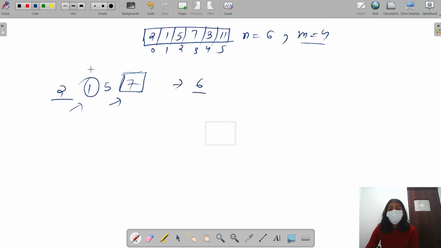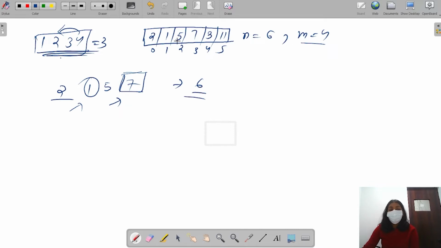The student with the minimum number of chocolates and the student with the maximum number of chocolates have a difference of 6 chocolates, which is not good. We have to avoid this and minimize this difference. If my array contained a distribution like 1 2 3 4, I would have distributed in such a manner that the difference was minimum. 4 minus 1 is equal to 3, so the difference would be less. There is a difference of only 3 chocolates between them, but 6 is a huge difference.